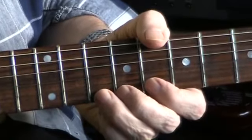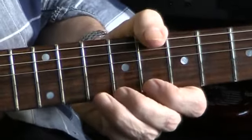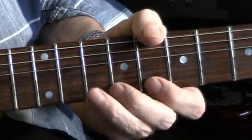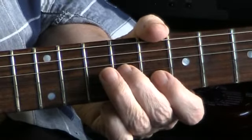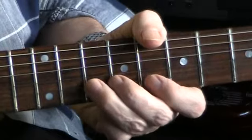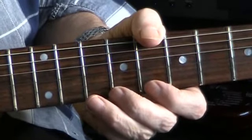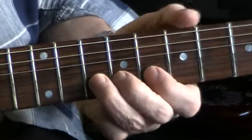So we'll just do that once more. 10th fret, push up and let down. 8th fret, same string. 10th fret on the 2nd string. 9th fret on the 3rd string. 10th fret on the 2nd string. 8th fret on the 1st string and back to the 10th fret on the 2nd string.